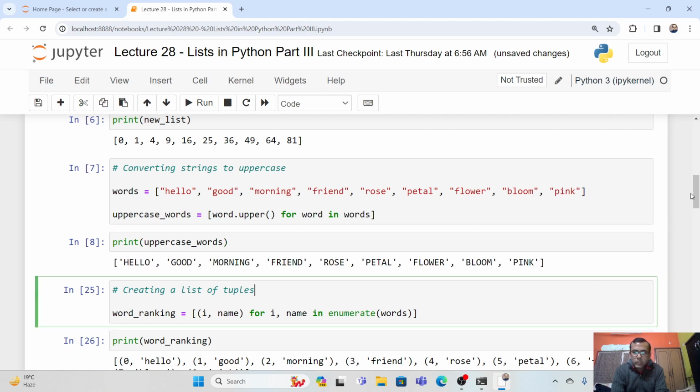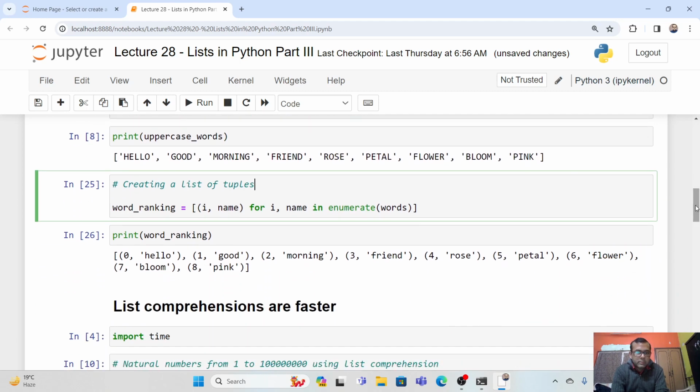Moving ahead, we can also create a list of tuples. So don't be under the impression that you will only have lists generating another list. Of course, you will have lists involved. The output, like I said right at the outset, of list comprehension will always be a list. But you could also add the flexibility of having another data structure. Like here, we are trying to create a list of tuples.